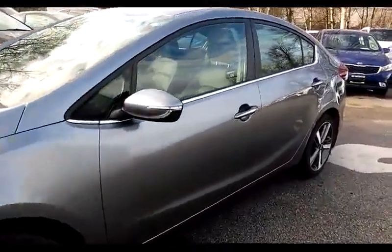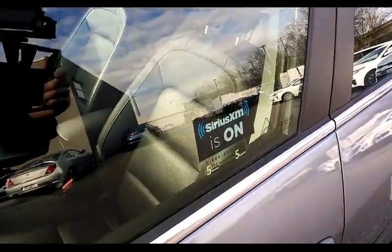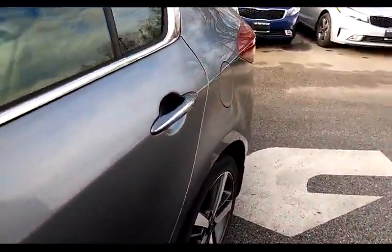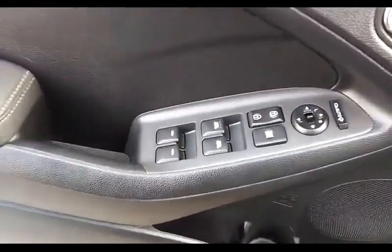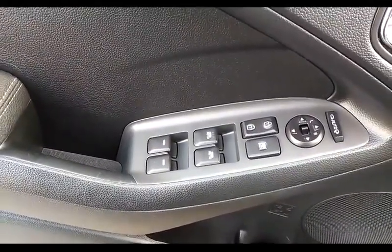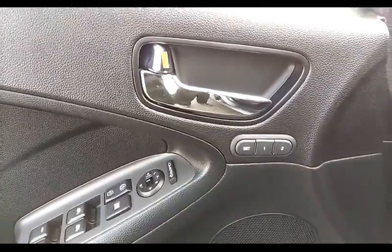Going down the side of the car, we see a sign here that says Sirius XM is on. That means the car comes with a three month trial of Sirius XM for free — try it out, see how you enjoy it. Of course we have power windows, locks and mirrors. That upper switch will cause the outside mirrors to fold up. The driver's seat has a two position memory.